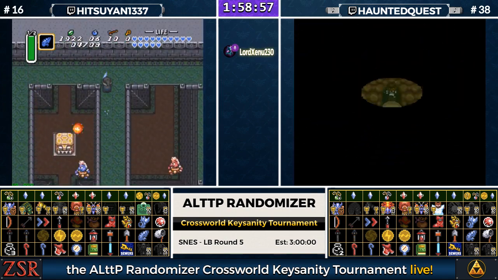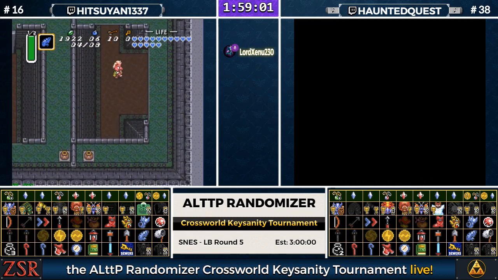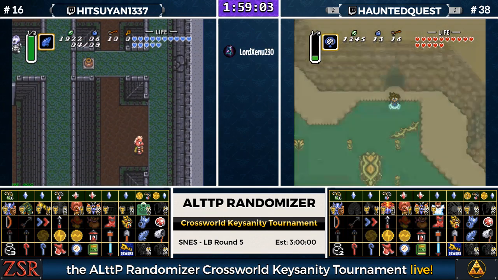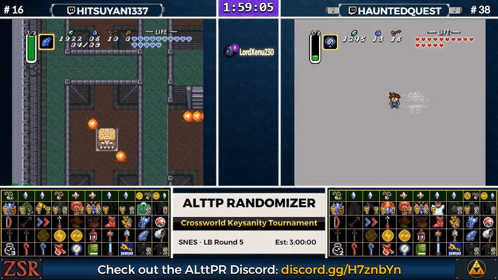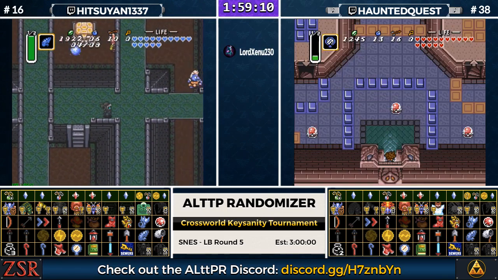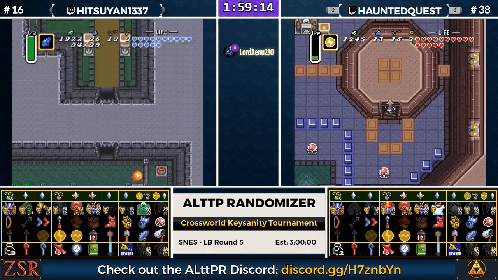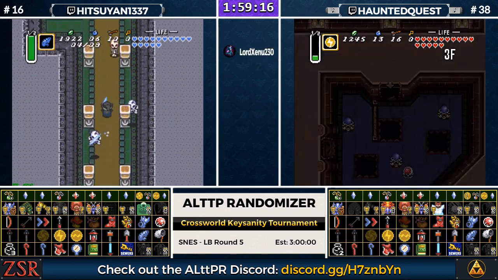Hitsuyan gonna clear out Thieves Town now. Solid play. Technically out of logic without the small key. And I also don't believe that HauntedQuest picked up anything of note in here. But key logic is not something I think these runners are super concerned about right now. Or ever.